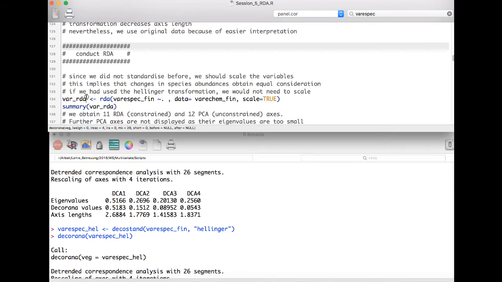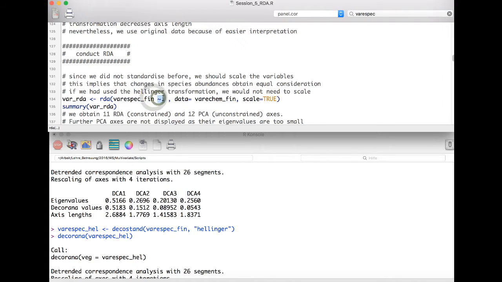RDA. The RDA is simply done using the rda command, as we have done before in the context of PCA. Here we use the formula notation that is known to us from the context of multiple linear regression analysis.